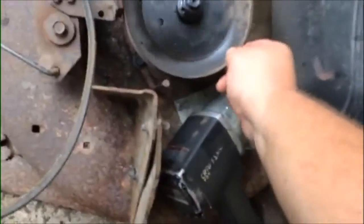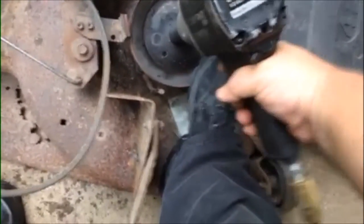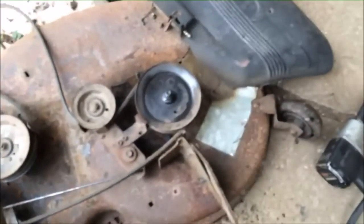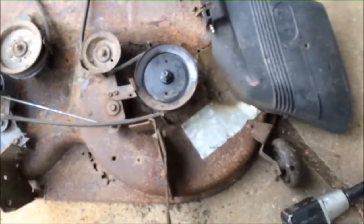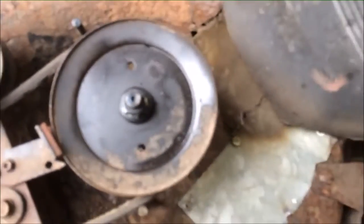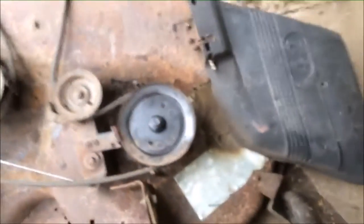Make sure that you get, see that, that pulley is still pretty loose. It's low on air pressure. And like I said before, this pulley nut, you'll have to make sure that it gets good and tight. Like I said, it's a locking nut. It's going to feel like it's tight, but you'll be able to actually grab hold of that pulley and move it possibly, and you can feel it shake. This one is tight now. Make sure that's good and tight, because if that pulley starts flopping around, it's going to free spin and it's going to tear things up.